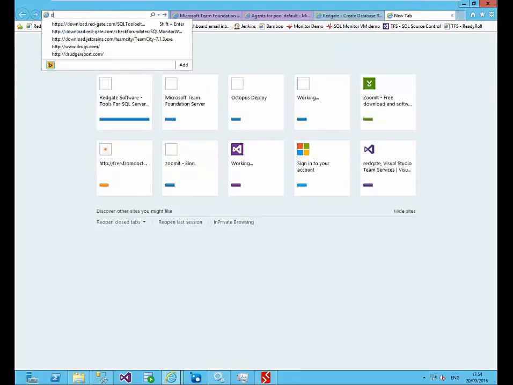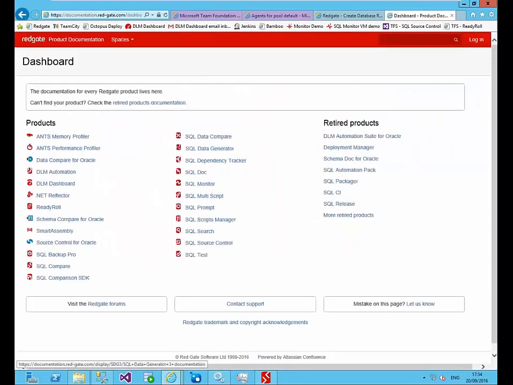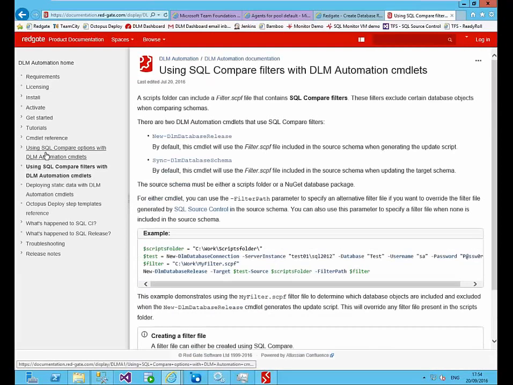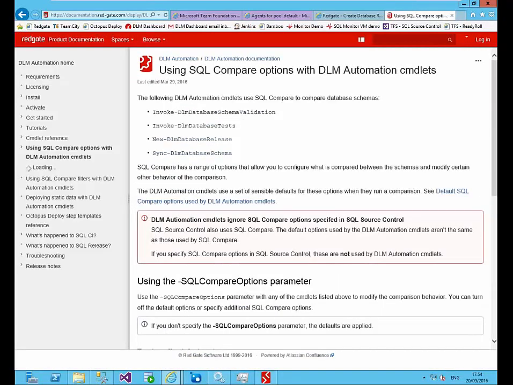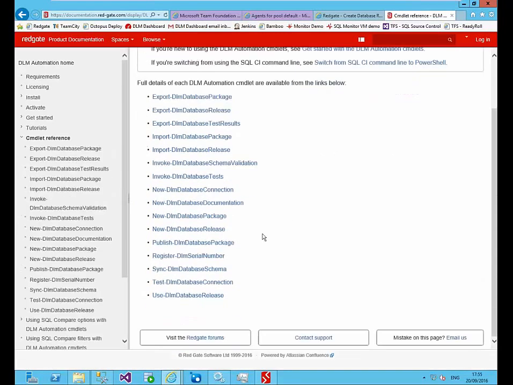So if I went to documentation.redgate.com and DLM Automation, that's not what I need. Sorry, give me a second. These are all the commandlets. That plugin to Octopus Deploy or to TFS build or TFS release, they all run this stuff.